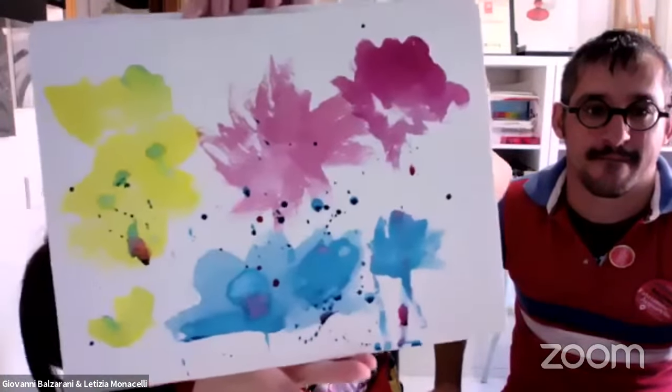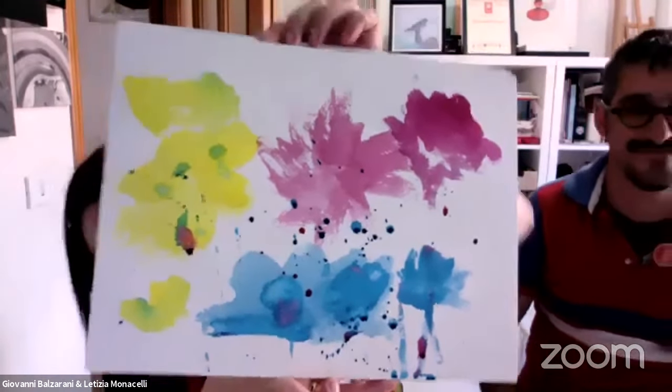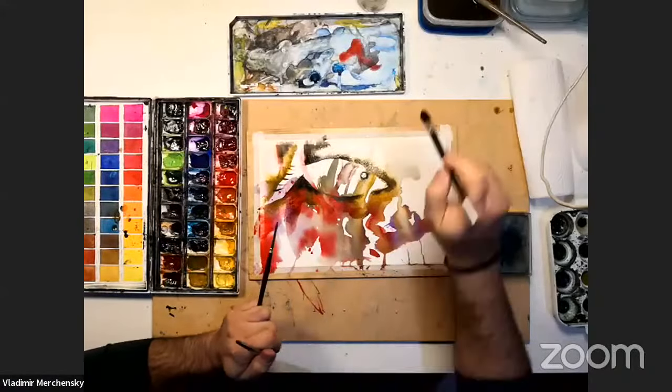And this can be a turning point for someone who is always afraid of using colors, who is always afraid of painting, who thinks that painting is very difficult because you have to go through the process of drawing first. People are not very comfortable with drawing complex things, and then you end up thinking I can't do it. Now, this process will give you a lot of freedom to use a lot of splashes and colors. This is Giovanni Letizia, very nice. And this experiment will get you the power of imagination, because you are dealing with accidents of different colors which you never thought of. And this imagination will encourage you to think of many different shapes and create something out of it.